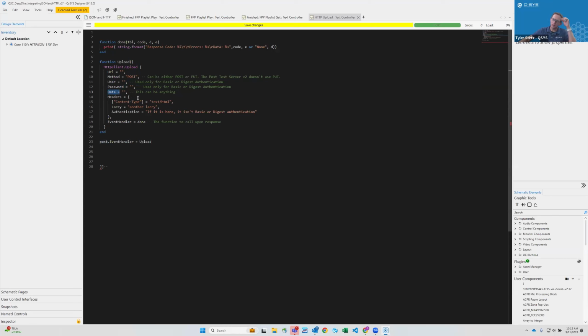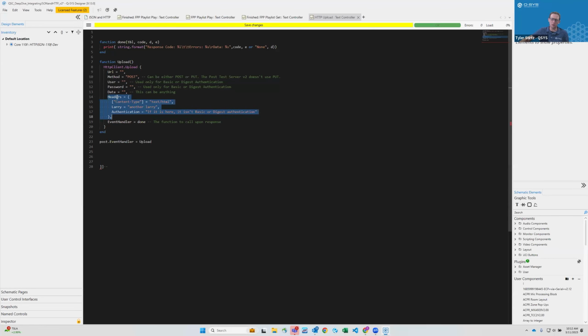Data is what we're sending to that device, so whatever the API calls for or whatever information it's looking for, this is where we would encapsulate that data. This would be a string here, but it's always a string. You'll notice later we will work with some JSON data, which is a string by default. Obviously, if we're making a table and doing some replacements in the table, we then have to re-encode it back to JSON so that it sends it as a string and not a table.